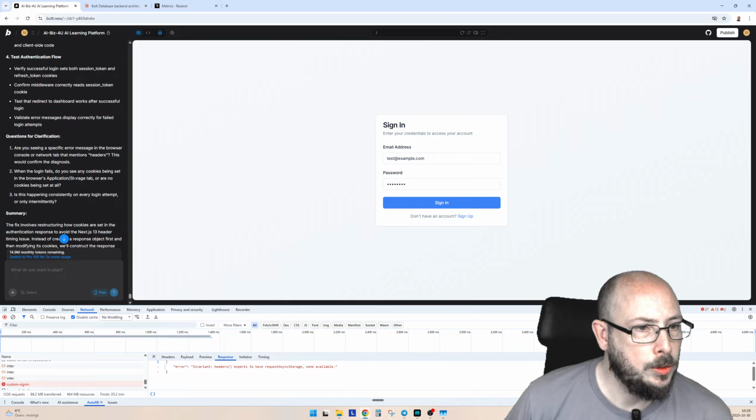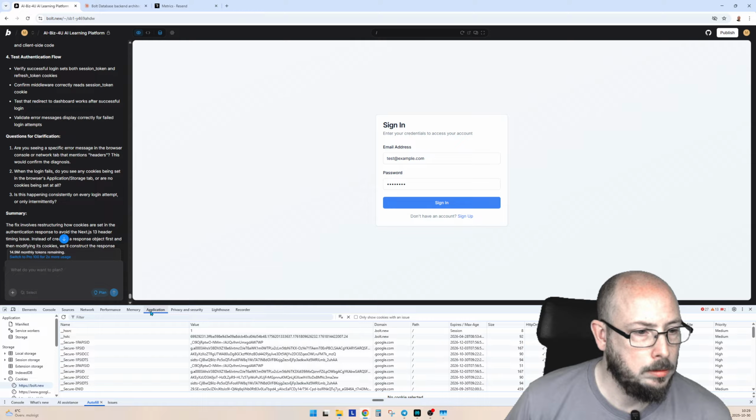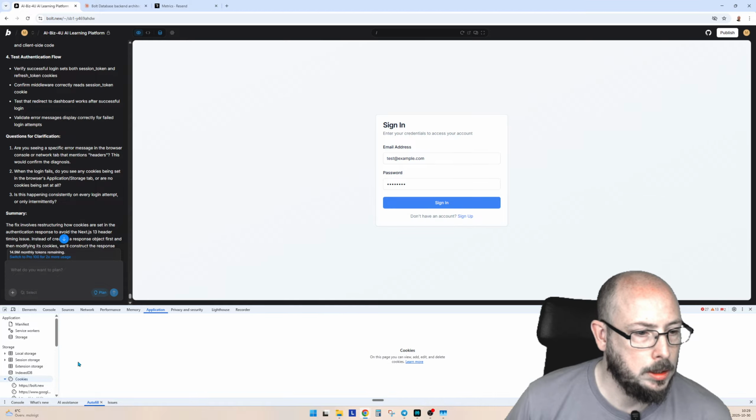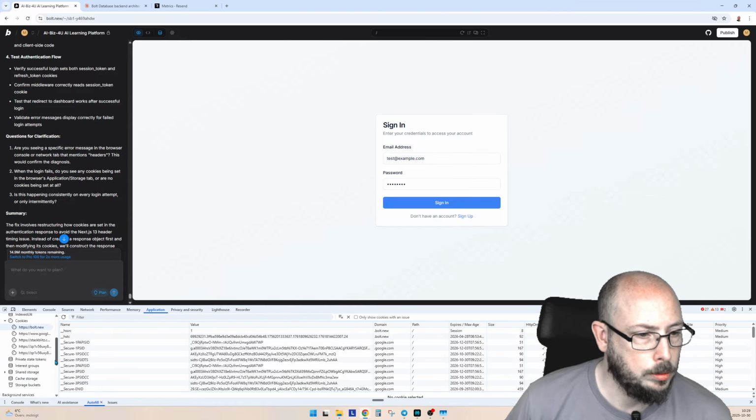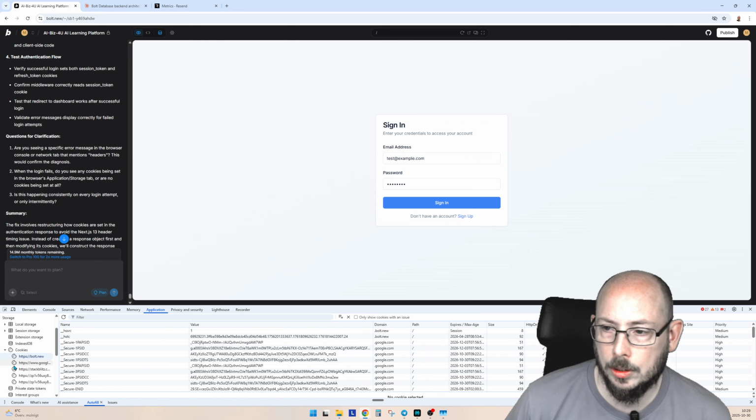When the login fails, do you see any cookies being set in the browser's application storage tab? Application, storage, cookies, Bolt.new. Can I clear the cookie somehow?